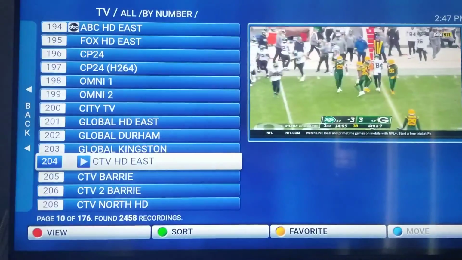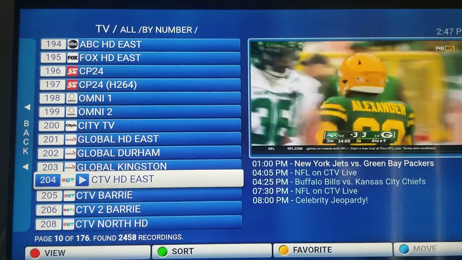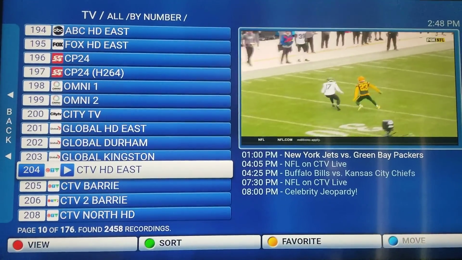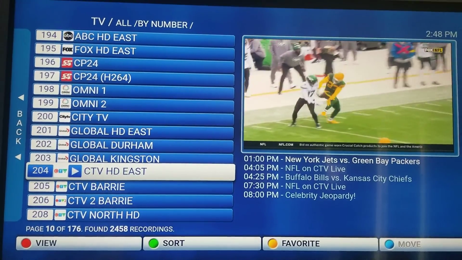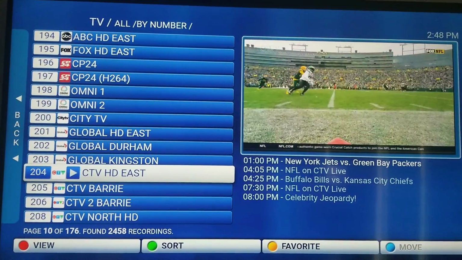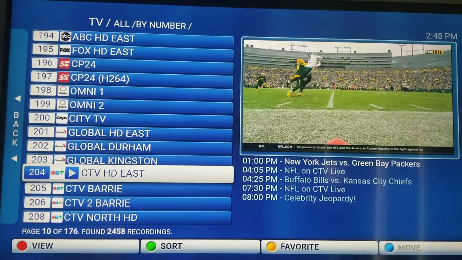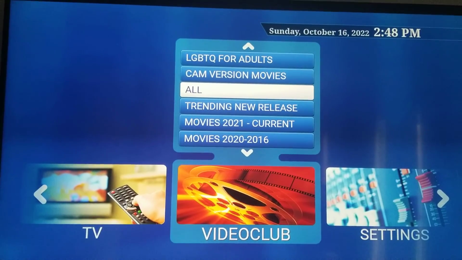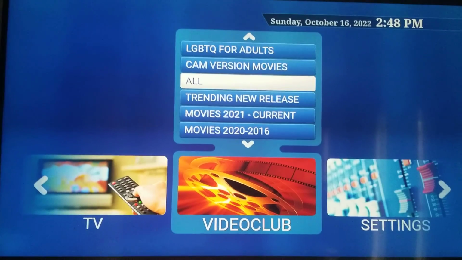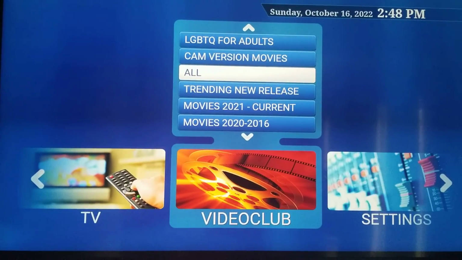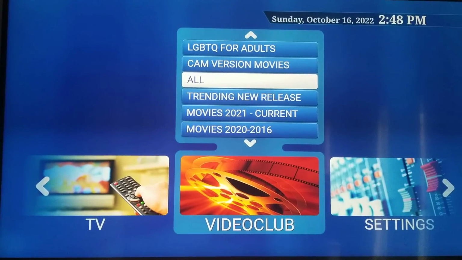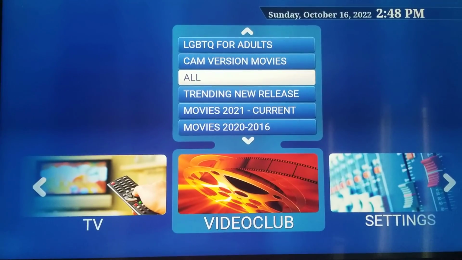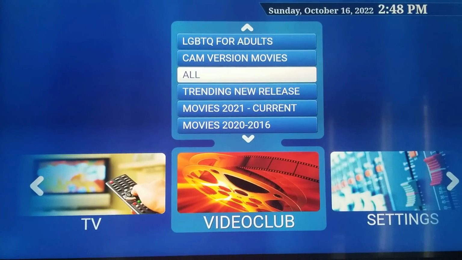Once you click on that, you would come into, as you see, TV all. I've always mentioned as a rule of thumb to all my clients, you need to make sure that you press the hook twice, because never be on all. When you press the hook twice, as you see below, you have it on Video Club, and once again it's on all. So the intent would be to go into live TV, and then I want to walk you through how to mark your favorite TV channels.